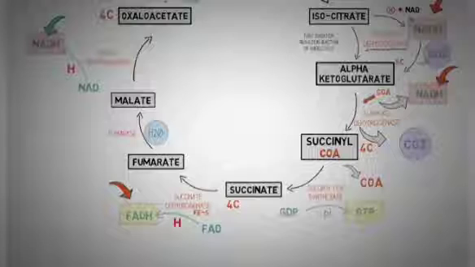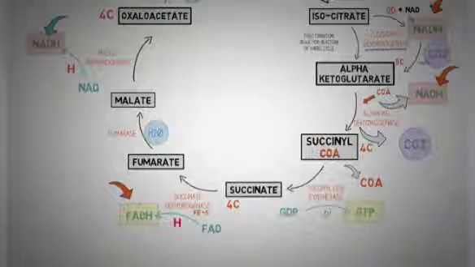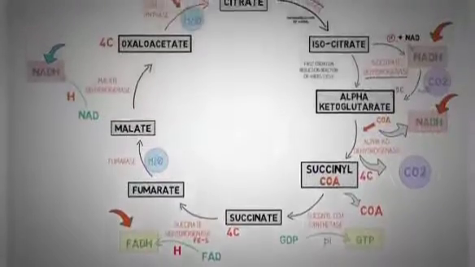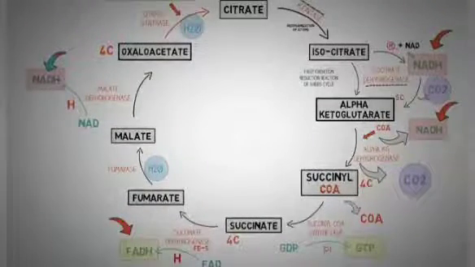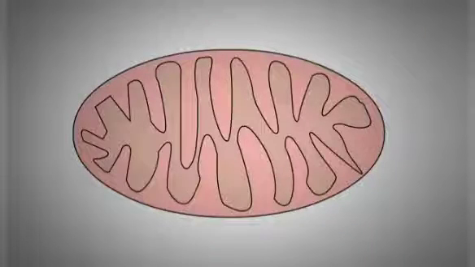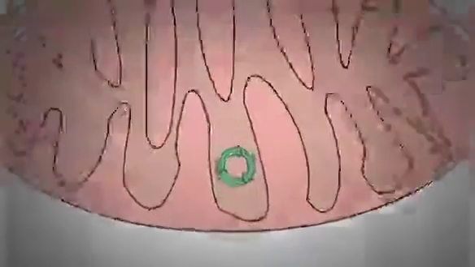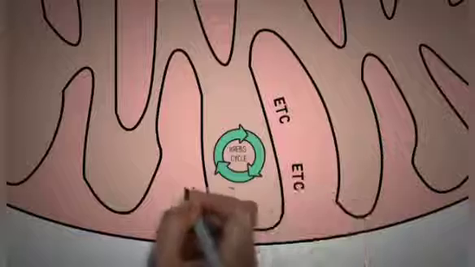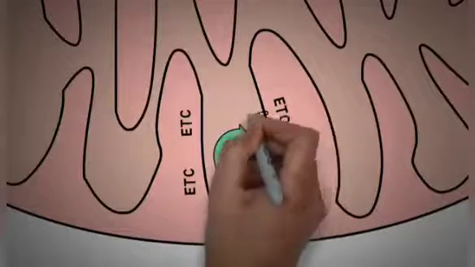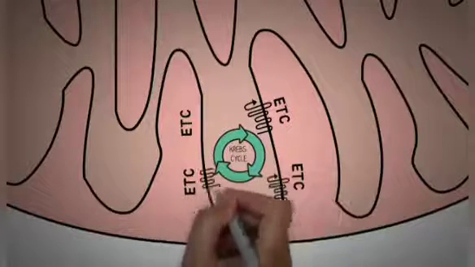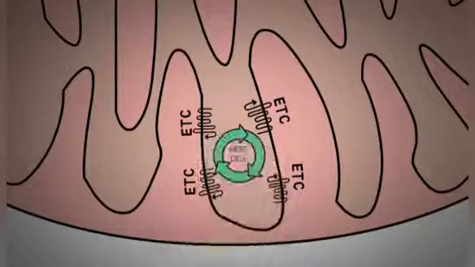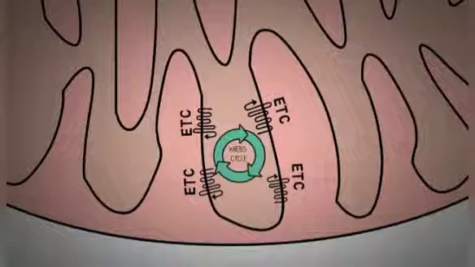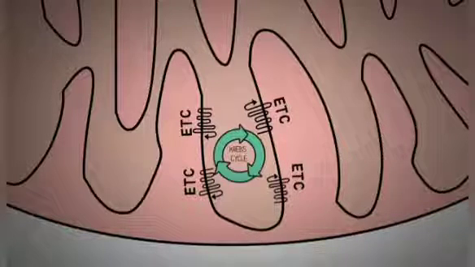Okay, so this was about the summary reaction of the Krebs cycle. Now let's talk a little bit about how much energy is produced in the Krebs cycle. Most of the energy that is produced in the Krebs cycle is via the reducing equivalents, the NADH and FADH, that are subsequently utilized in the electron transport chain. If you look at the placement of these 2 biochemical pathways in the mitochondria, they lie very close to each other, the Krebs cycle operating in the matrix of the mitochondria, and the electron transport chain in the membrane of the mitochondria.